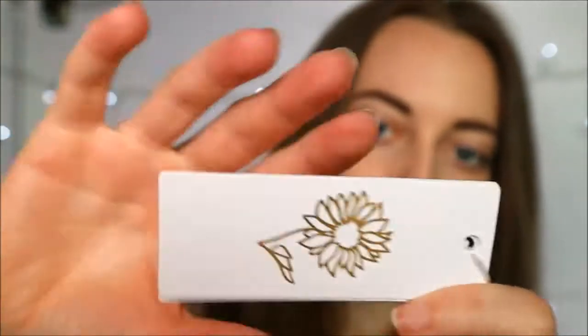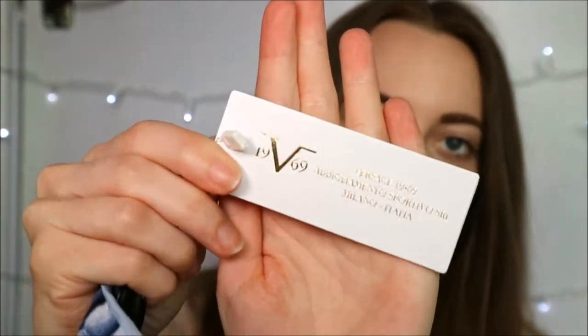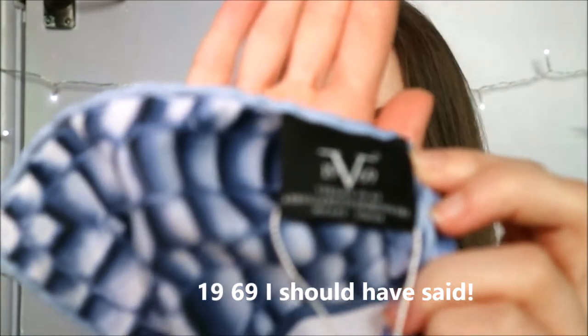Obviously it comes with the Versace logo on the tag — see that? It's cute, and that side — look how gold it is. And obviously the logo. So this is one of the 1619 scarves, which is part of their classic collection, and it's got all of the classic logos and sort of what you would expect from Versace. I'm so happy with this, I love it.